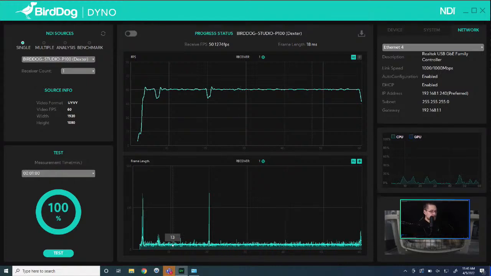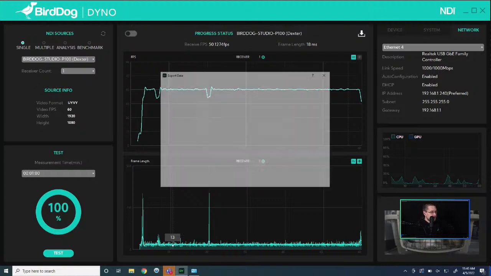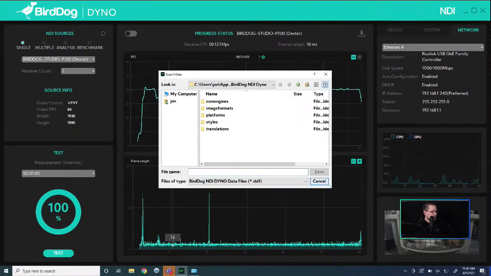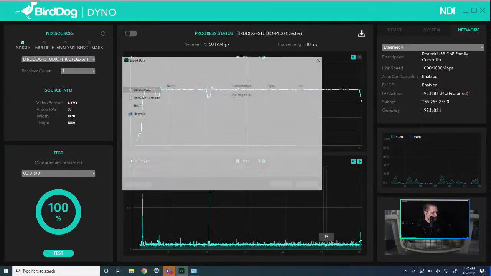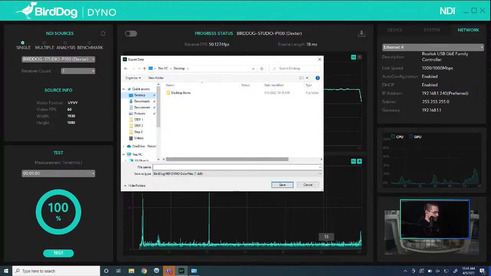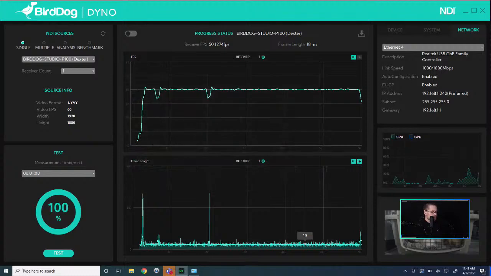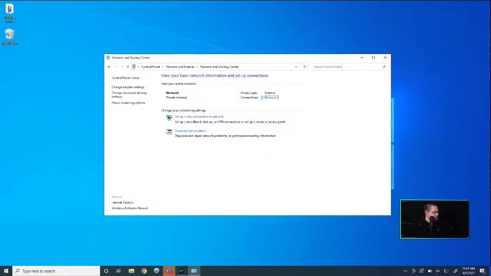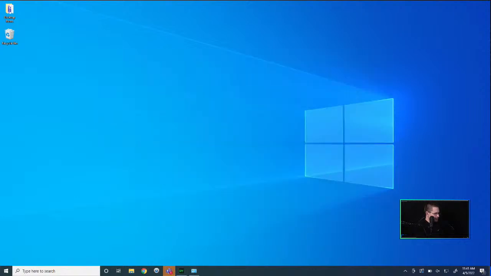Now, if you're a customer and you're seeing this, and BirdDog says, hey, can you run NDI analysis and let me know what you see? You can hit this little button right here, and it will open up a save screen. This is the one we want, BirdDog data. I'm just going to dump it here on test. Save. And now on my desktop there should be a file that will show that information.